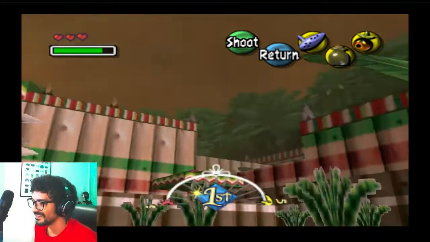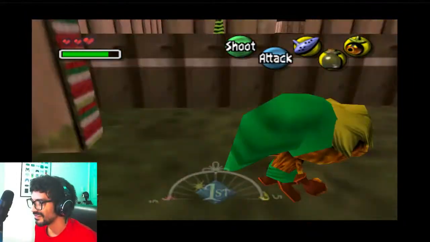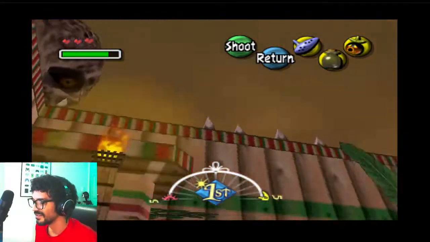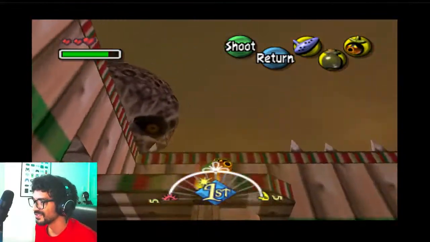Did you jump? Where are you at? Yeah, I didn't see you. I don't know if this is the correct way to go or not. That's the right way. You're at the second half, right? Or you go across the bridge?